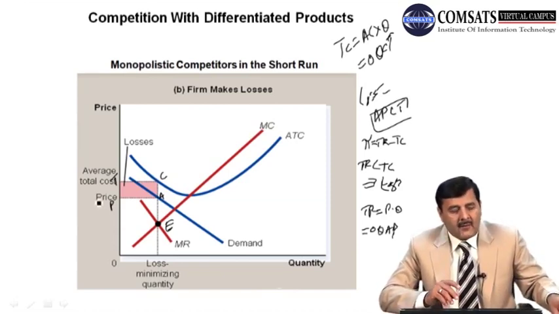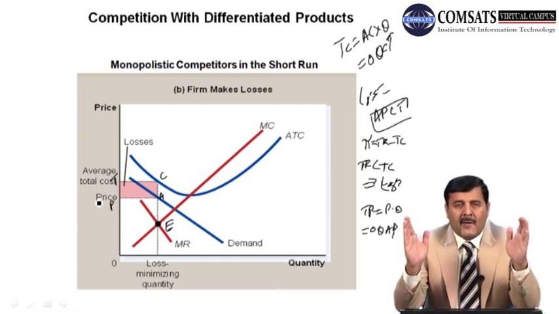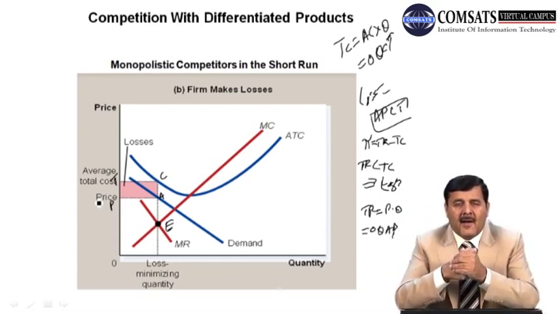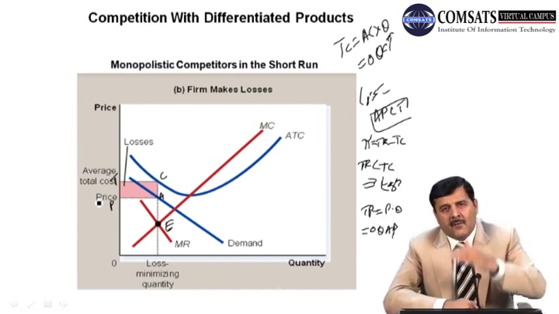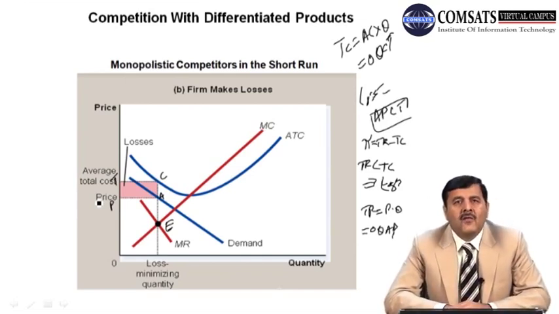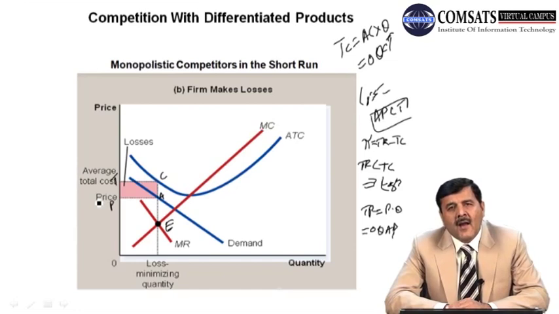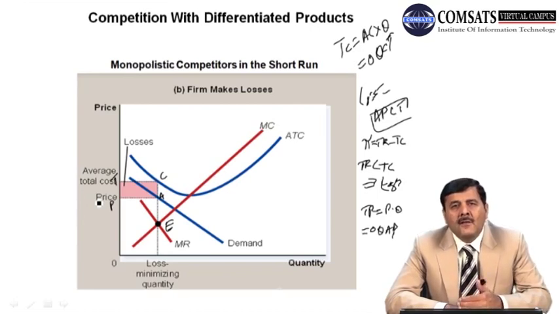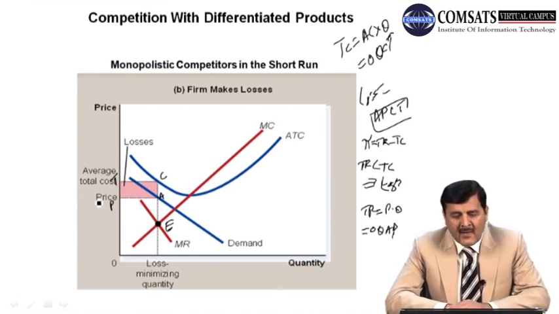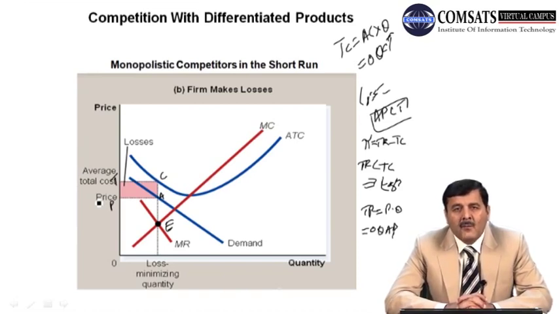तो हमने क्या देखा कि हमने कोशिश की एक्सप्लेन करने की. शॉर्ट रन में हमने दो सूरत हाल को एक्सप्लेन किया. पहली सूरत हाल को पिछले डायग्राम और पिछली स्लाइड में हमने देखा कि जब शॉर्ट रन में अंडर मोनोपोलिस्टिक कंपटीशन कुछ फर्म प्रॉफिट कमा रही होती हैं तो क्या सूरत हाल होता है. नई फर्म्स के लिए इंसेंटिव होता है और since there is no restriction on entry and exit of the firm, तो नई फर्म इंडस्ट्री में आ जाती हैं. जब नई फर्म्स आती हैं, जो डिमांड है of the product is distributed among the existing and new firms, तो डिमांड कम हो जाती है एग्जिस्टिंग फर्म्स की. जब उनकी डिमांड कम होती है तो प्रॉफिट मार्जिन कम होना शुरू हो जाता है. तो this process continues till in the long run profit becomes normal. तो हमने एक्सप्लेन किया उस सूरत हाल को कि how the firms can earn profit in the short run and what will happen when they are earning profit.